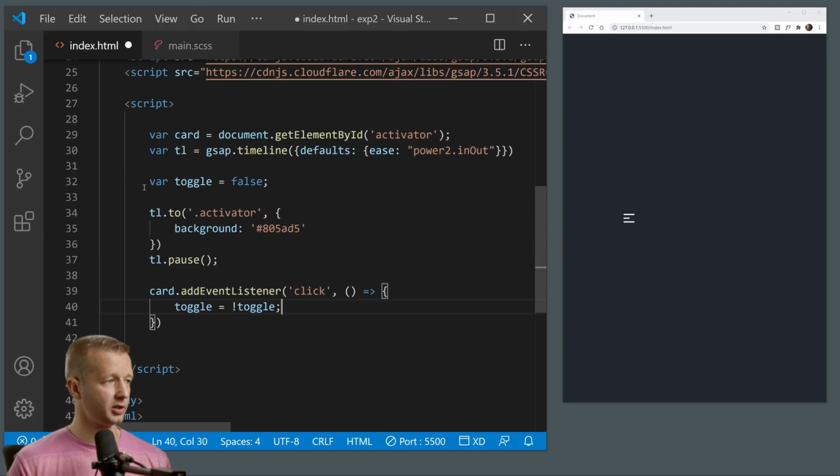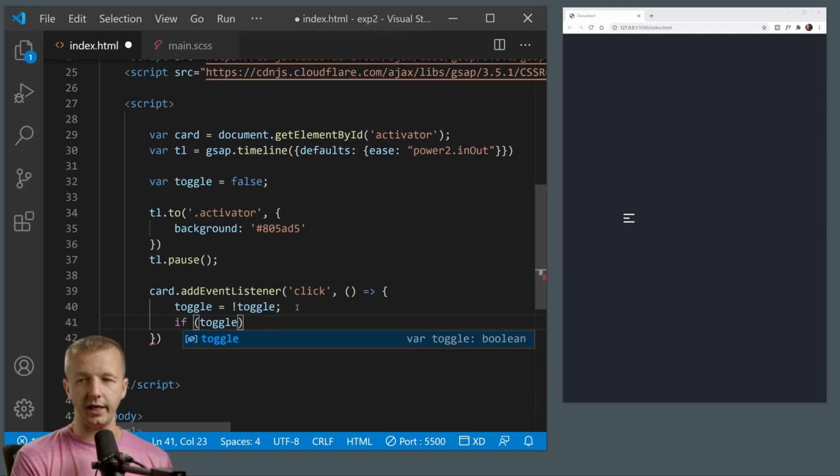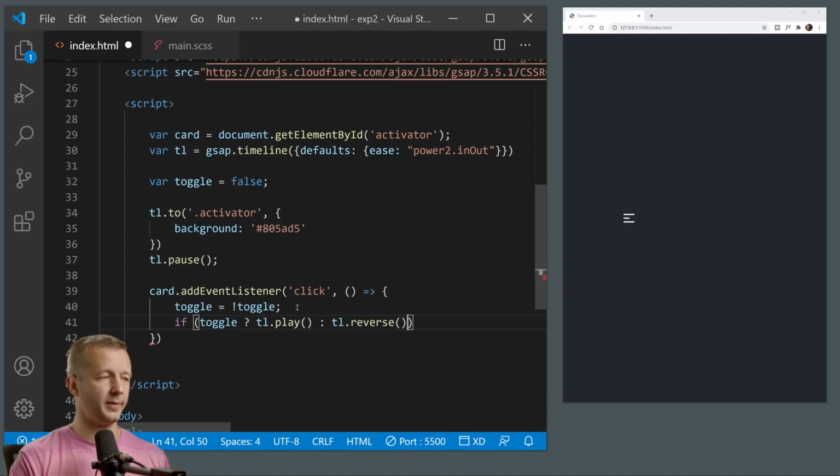So if it's false, make this true. So we toggle back and forth each time it's clicked. And then we're going to use a ternary operator, and we're going to say if toggle is true, then tl.play, else tl.reverse the animation. So hopefully that makes sense.